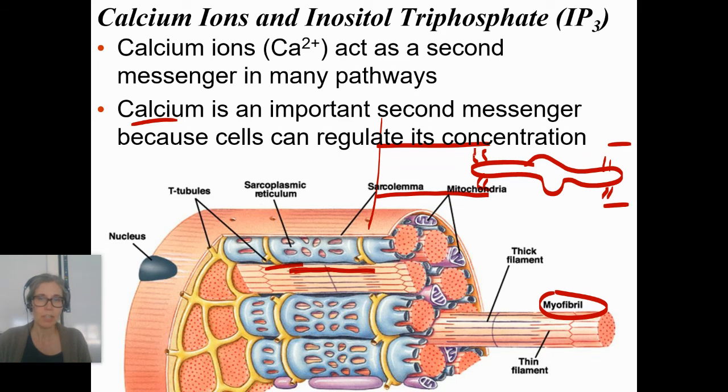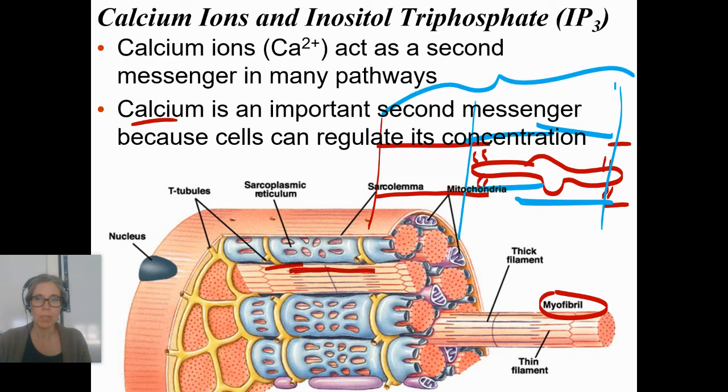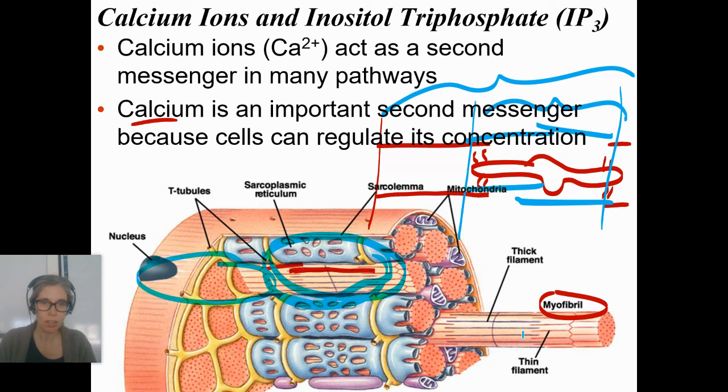And if calcium is present, they'll be able to actually attach. And when they do, they're going to pull the actin inward. So I'll draw the actin that's pulled in blue. The whole thing will be pulled in. And so this whole thing is now smaller. Before it was really big, and now it's much smaller. And so when you contract a muscle, you're making the whole thing shorter. So if you're making these actin and myosins shorter, and all of the others, the whole muscle cell can get shorter. And that's just one example of how calcium can be used to get some kind of response. In this case, a muscle contracting. And that is my story.